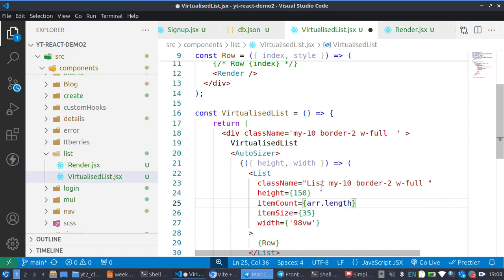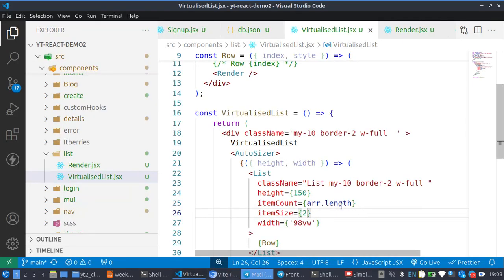So let's say I want it, the item size, let's say I want it to just be 1. So let's just make it 2. So it will be showing 2 per the view of this height here. So let's see if that works. So let me check that, and we have an error.